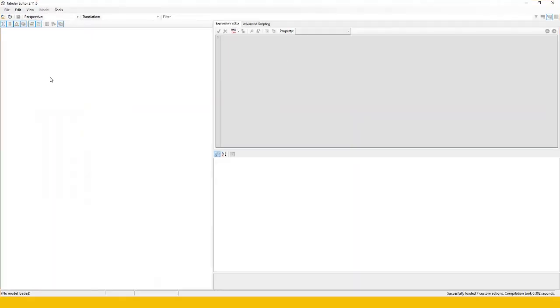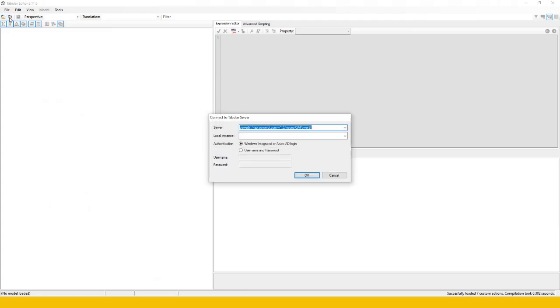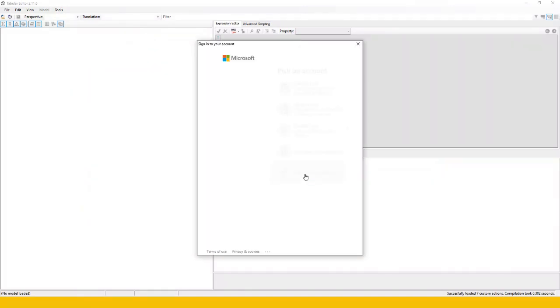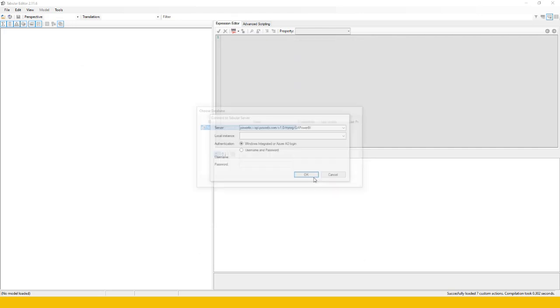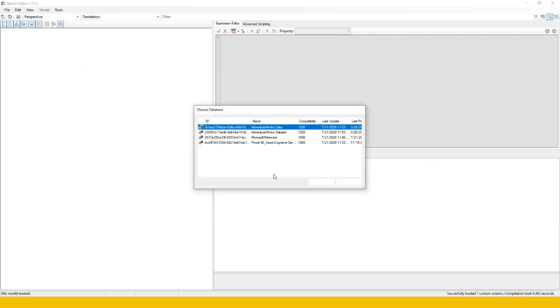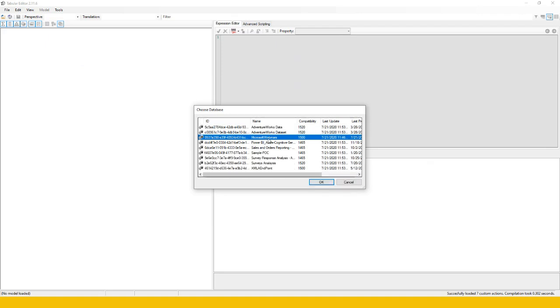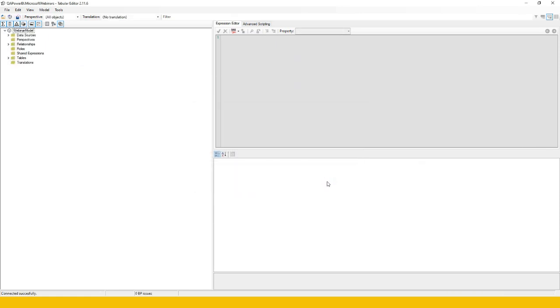When you open Tabular Editor, using this tool here you open a model from an existing database. With this tool, you're copying again exactly the same URL of the Power BI XMLA endpoint, and you can connect from Tabular Editor with your XMLA endpoint and see all. And you can see we have this data model that we bring, Microsoft Webinars, so I can connect to that data model and we can see everything that's happening directly from here.